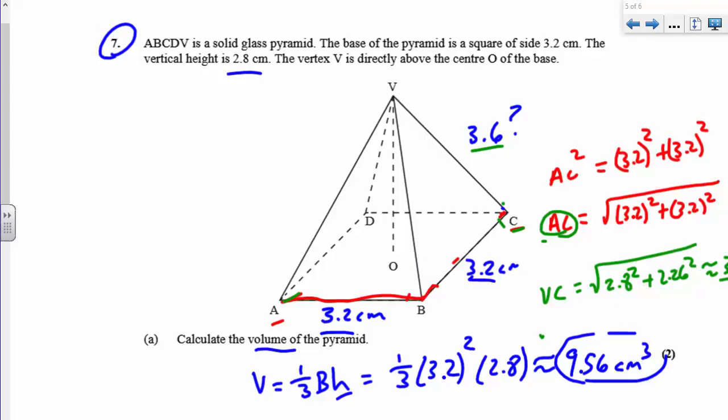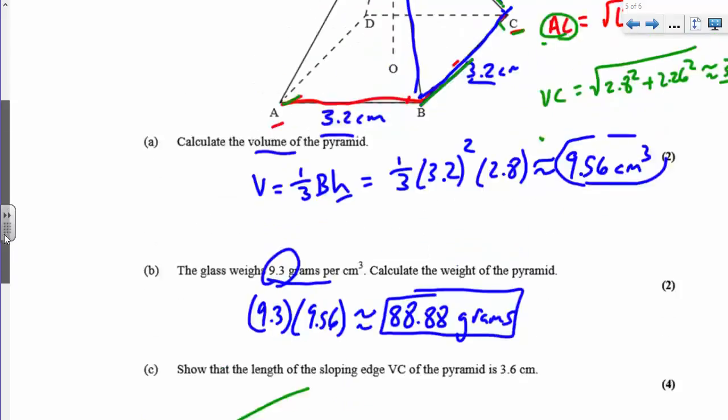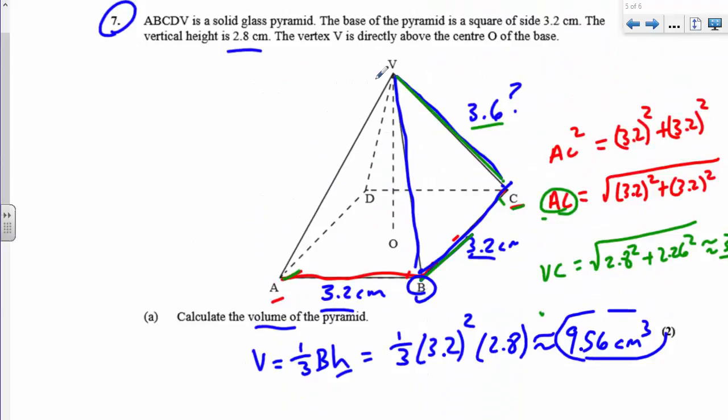Alright, so let's imagine we have a thing going on here. We got this triangle, right? We got a triangle here, all the way down. And what this question is asking me about is this angle BVC. That's what it's asking at that vertex. So if I go from B to V, so from here to here, back down to C, the angle in question is this angle right here. What's the value of this angle?